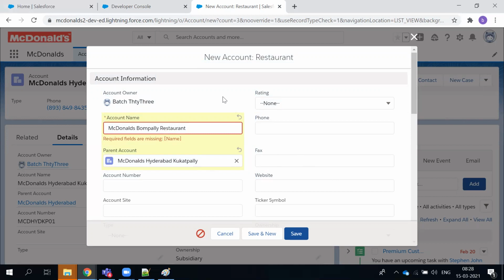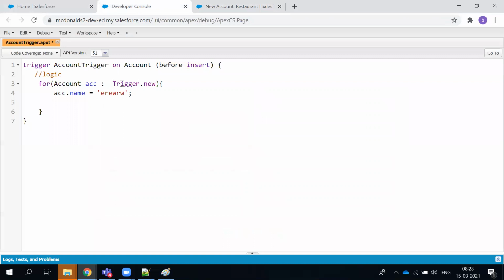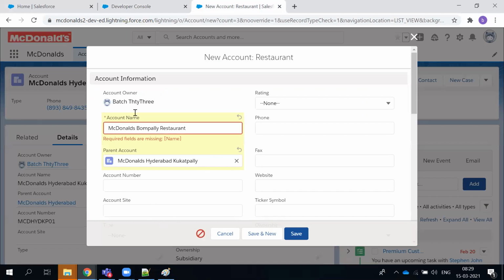Because I always said Trigger.new will hold the current context of the record which is flowing in. From the UI, you are hitting it, and this is the only record which has been hitting it, so that record came to the context here. If you're using Data Loader, you can have multiple records. This is a minor change, I'm trying to do an insert from the new UI, so only this record will flow here.